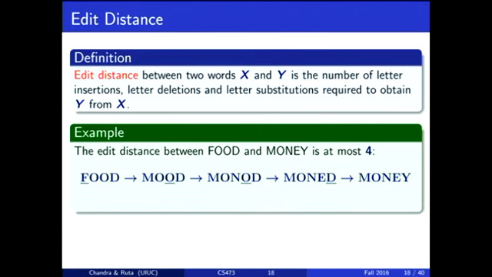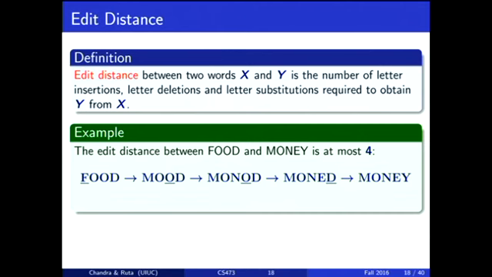What does it mean to understand how different they are? I want to create some measure or some distance between two strings, saying this is very different from that, or this is actually the same string as that. So how do you do that? There are many ways of doing it. One way of defining a distance between two words or two strings is how many operations do I need to do to convert this string to the other string?